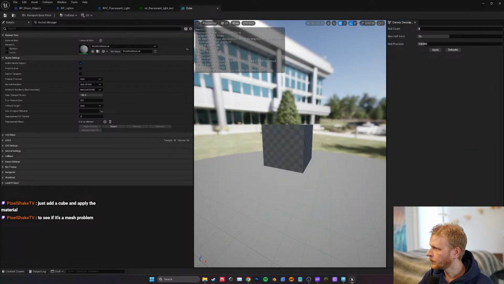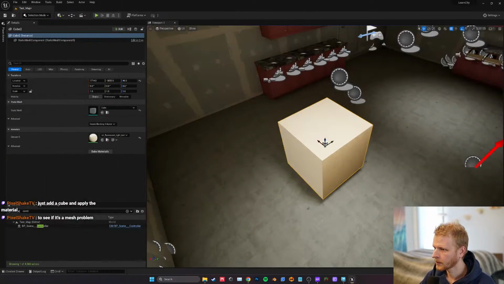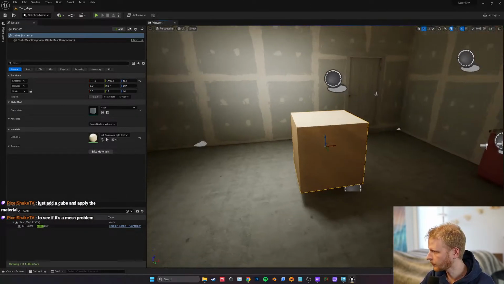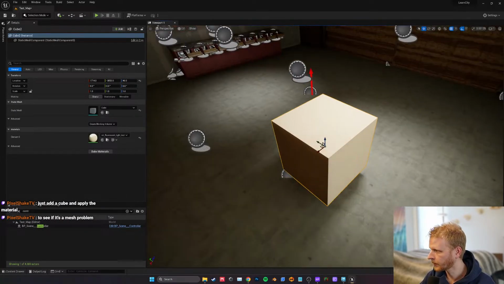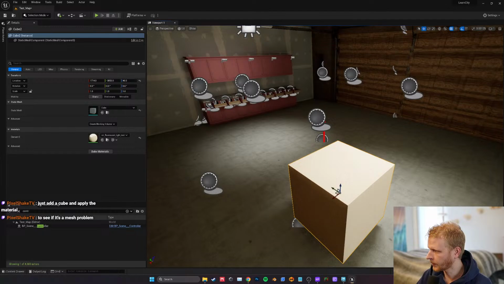What am I looking at here? So basically I draw a mask of just like a line like right here. So the bottom half is white and then the top is black. So based on how these faces are showing up, we're getting the mask through, like the material is there. So yeah, it's not a mesh problem.